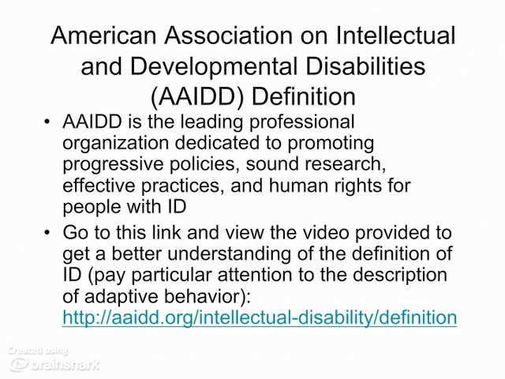The American Association on Intellectual and Developmental Disabilities, or AAIDD, is the leading professional organization dedicated to promoting progressive policies, sound research, effective practices, and human rights for people with ID. The link provided here will bring you to a video that will give you a better understanding of the definition of ID and does a really good job at describing what adaptive behavior actually means in applied context.